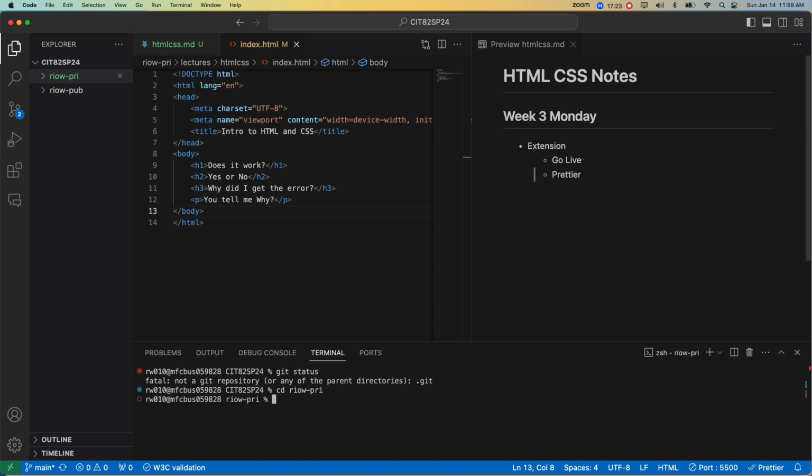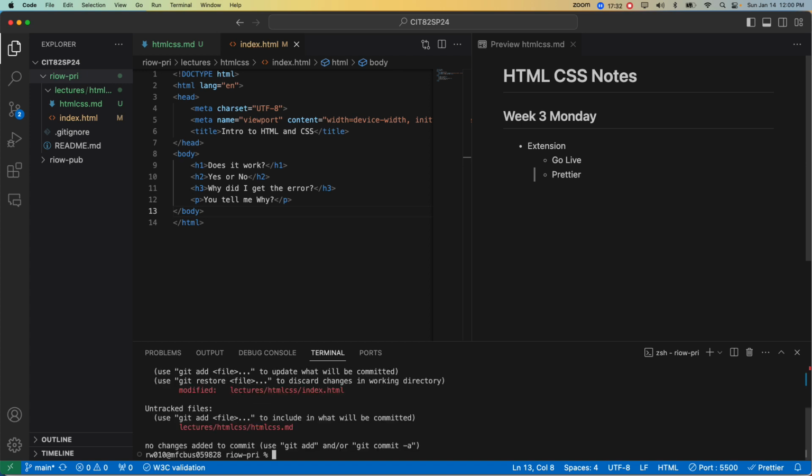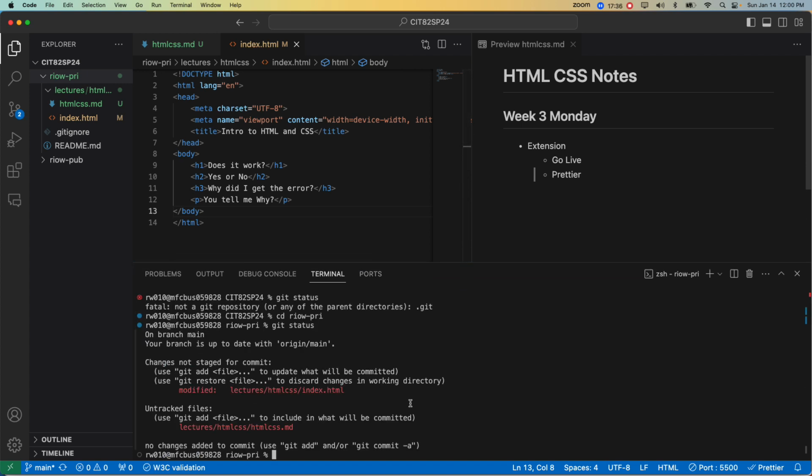I could type Rio Waller dash, in this case, private. And now why would I do private? Because that's where we're working right now. This is where we need to complete the git workflow. Okay, so now if I type git status, I'm like, oh, okay, now I'm getting somewhere. Now I'm starting to see some messages that make sense. So I have a modified and I have an untracked file.